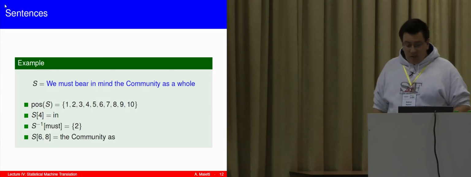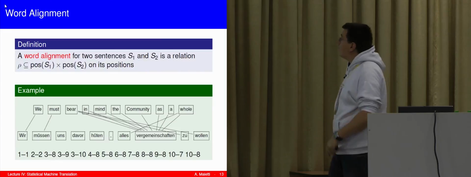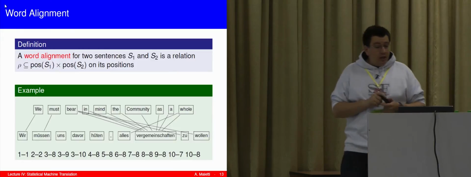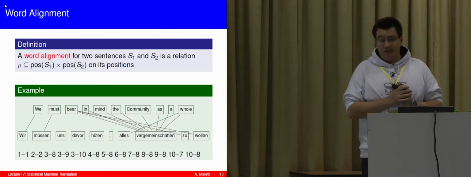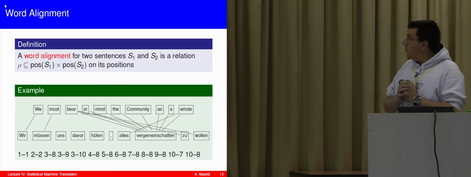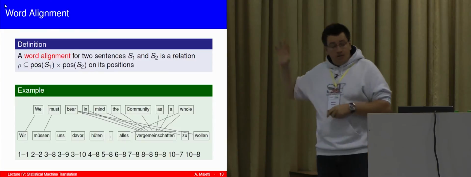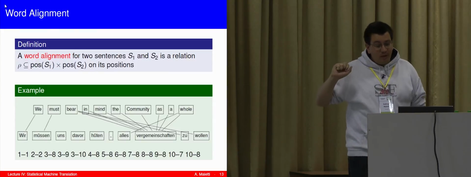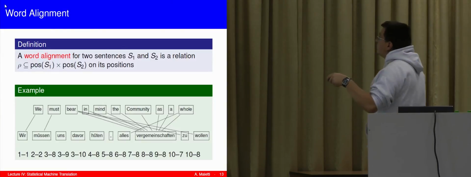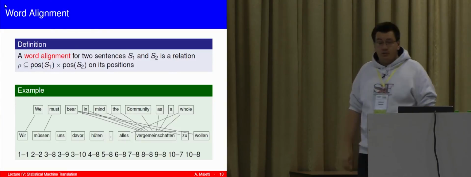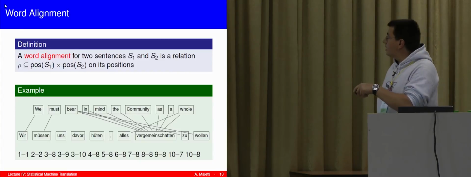So this is just an example, but I think this is so easy that I can just go over this quickly. And then you have a word alignment, and this is one of the magic parts which I'm not going to tell you how you get this. Okay, so there is an automatic process which, given such a resource, such a parallel corpus, will give you a word alignment. And a word alignment for two sentences is a relation between the positions. Right? And this is typically graphically represented like this.